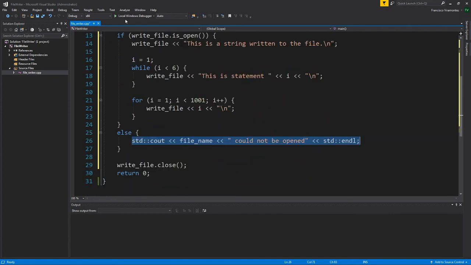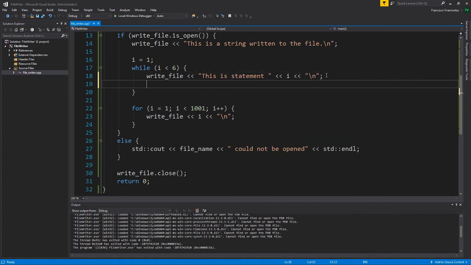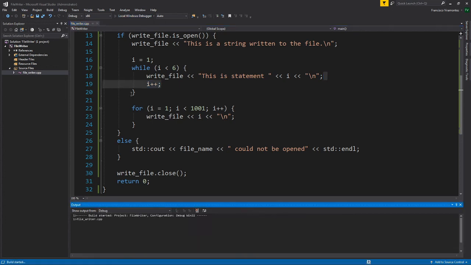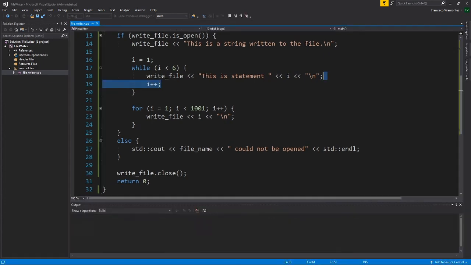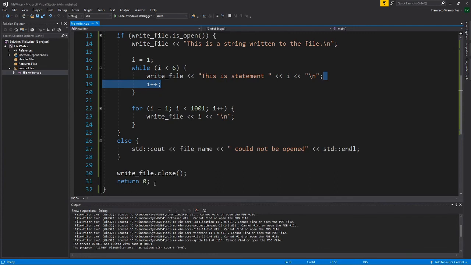Right, so what happens when we build and run? I forgot to iterate my while loop. I forgot to put my changing variable into the while loop, so I probably wrote a whole bunch of stuff. With that error out of the way, now we can write appropriately all the data that's in the body of the code to the file. So if we run this, we'll see that it should end, and here's the visual console. So it will end, and we're done.